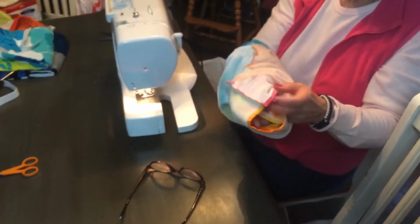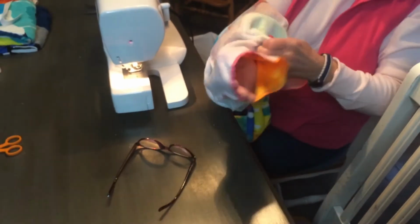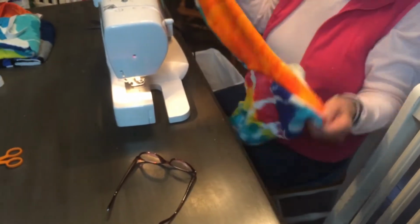So it's all set up. So we're going to pull the legs out. This is where you find out whether or not you sewed the legs on backwards or right. Voila.